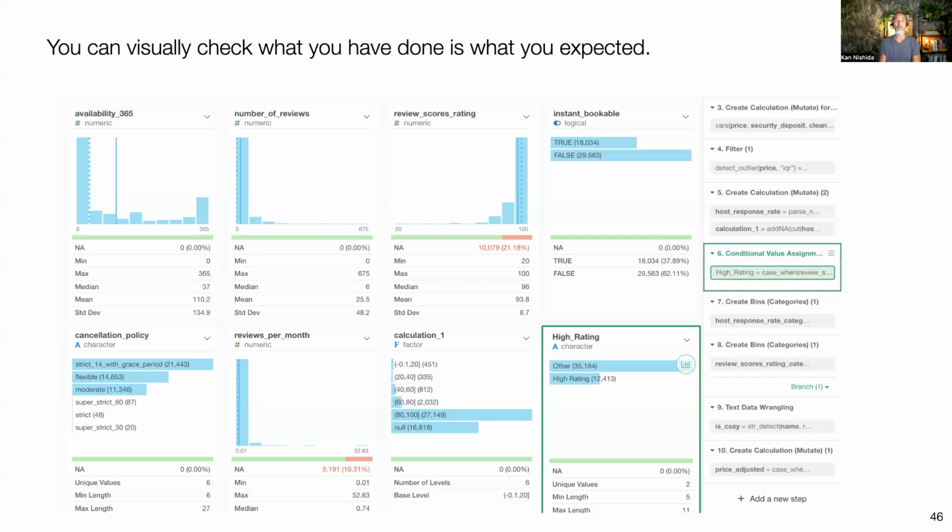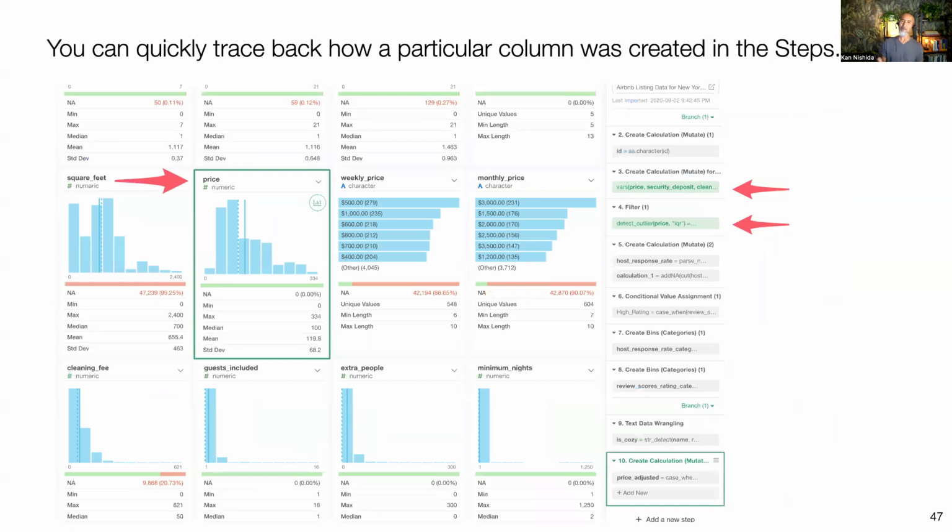And sometimes you see a column and you forgot, or somebody else created it, and you don't know how this column was created. Well, in Exploratory, you can click on the particular column. This can be done in the summary view or table view, and then all the related column operations will be highlighted on the right-hand side. So you can see, oh, okay, for example, something has been done on this price, maybe somebody added numbers, and so on. So you can check those things on the right-hand side.